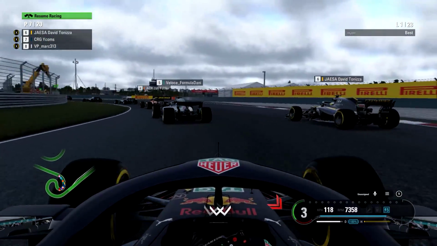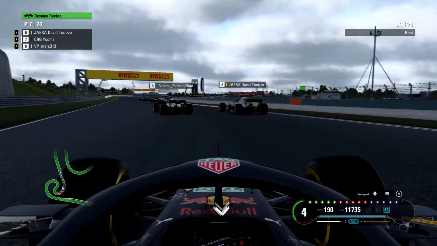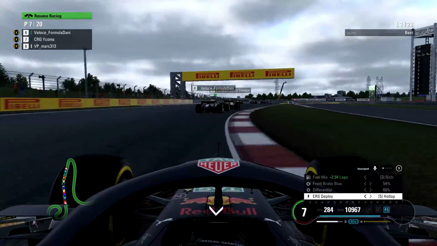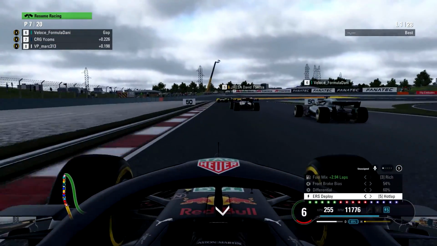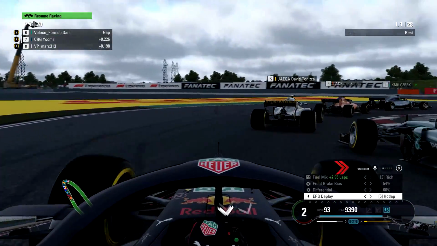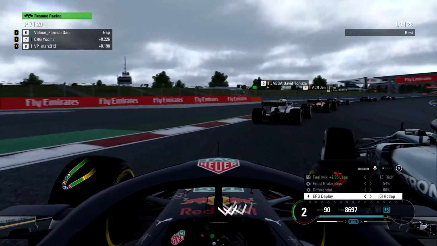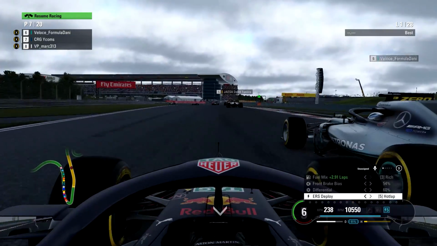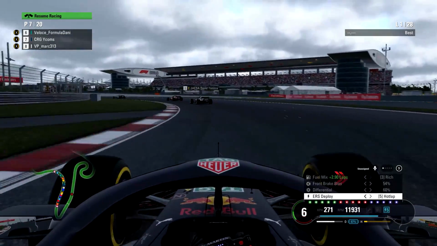And there we go, we have the inside line for turn number 4 that is, and we are up into P7, so we made up 2 positions on the start, as Danny is somehow having a look at David Tonisa. He is giving us room here on the exit, which is surprising to me, to be honest, as I would have happily backed out of that.